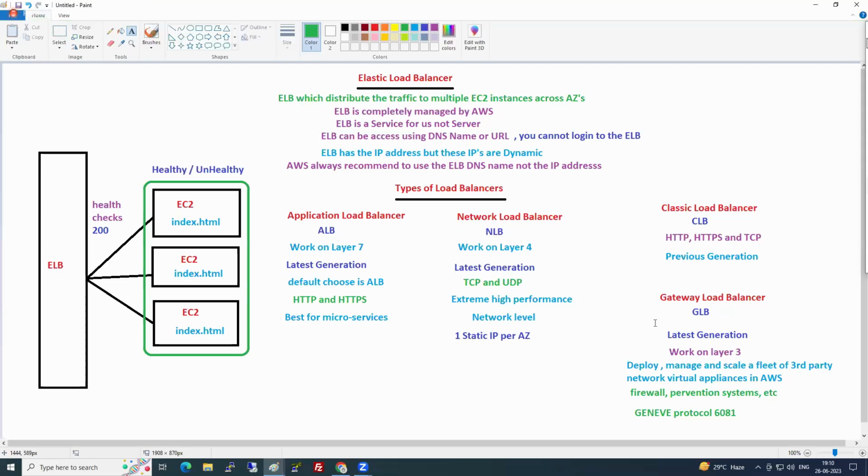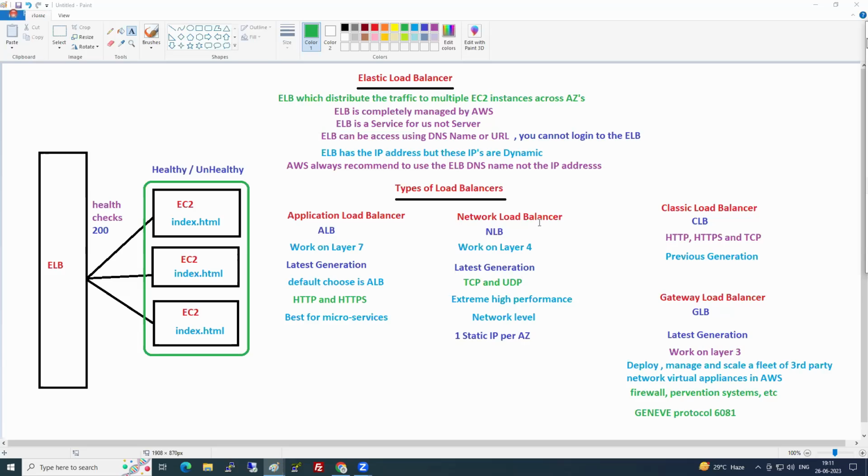Please keep this in mind. Let me help you remember. How many types of load balancers are there? Four. Application load balancer, network load balancer, classic load balancer, and gateway load balancer. Which load balancer will we never use?